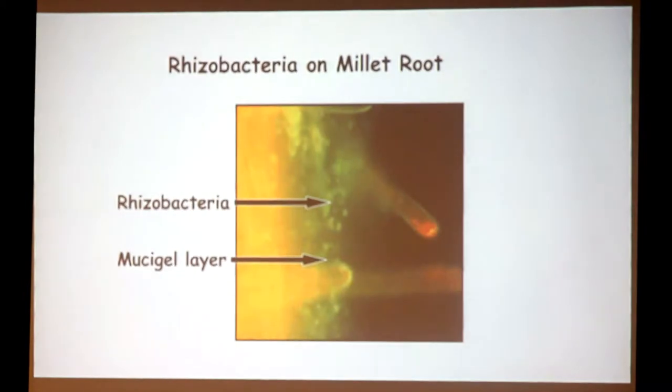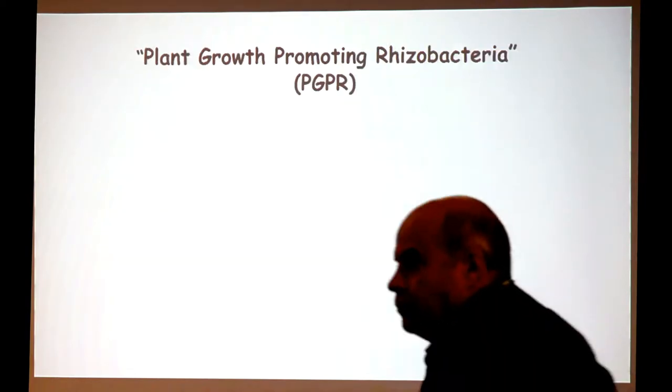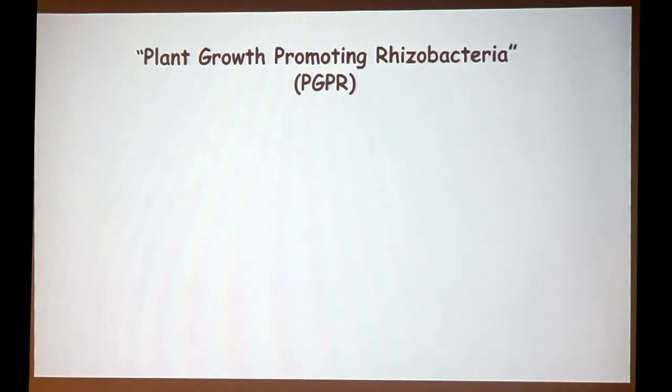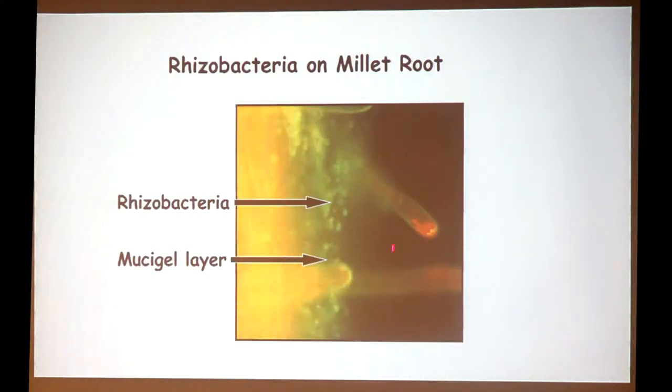We'll talk about it. This is a photomicrograph a friend of mine took many years ago now. That gelatinous layer is the light green area there. The technical term for it is mucigel. And then within that mucigel, all these little green spots, well, not all of them, but most of them, are bacteria growing in there, or microcolonies of bacteria. So they're just happy as clams growing in there, see? And here's the surface of the root, and here's the cortex of the root over here, to give you a little geography. So they grow happily in this root zone.